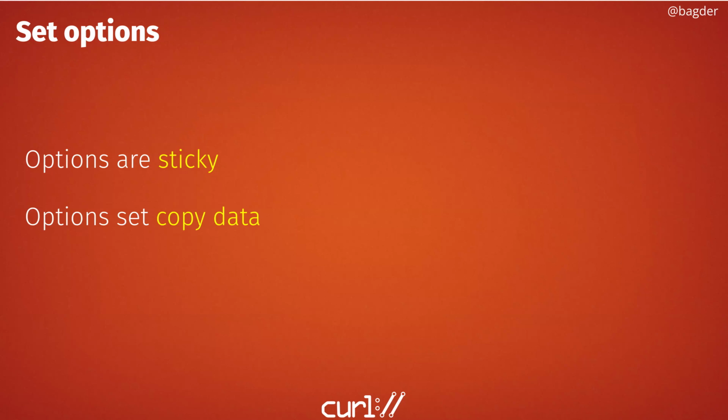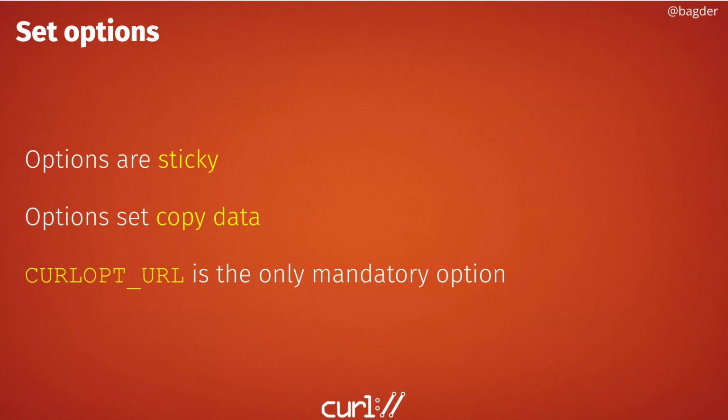And the options, if you set, for example, string options, if you set the URL, libcurl will copy the data, so you can reuse the memory after you tell curl that you set the data. And as I mentioned briefly, the URL option, CURLOPT_URL, that's the only mandatory option. That's the only thing you actually have to set in an easy handle before you do a transfer, because otherwise it doesn't know what to transfer. I mean, what to communicate with, what the other end of the transfer is. The transfer always has a local end and a remote end, right? Or the remote end could be local as well, but you know, two ends. There's a transfer, the source and the destination.